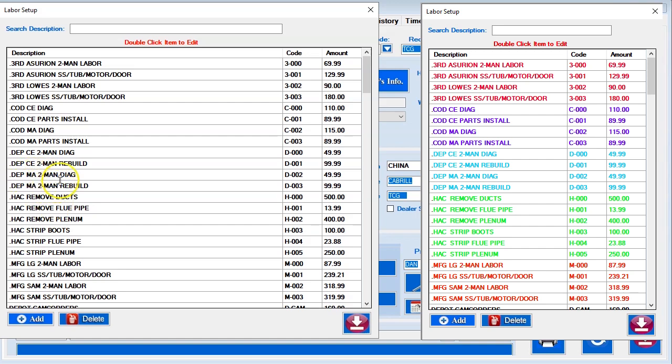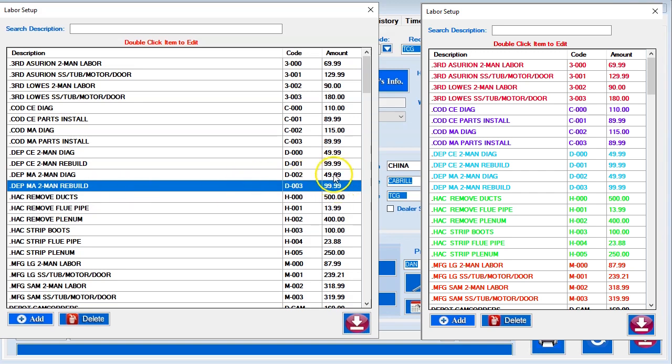Even depot work, generally speaking, is under contract. They'll still have a pricing sheet where maybe you have a two-man diag or a two-man rebuild where you can do extra line item pricing. Again, that would have to do with fixed rate, and that's how you would select it. That's why over here I am showing you the different color coding, because I really want you to see this as classifying your rate sheets.